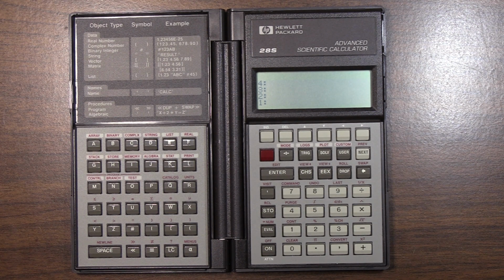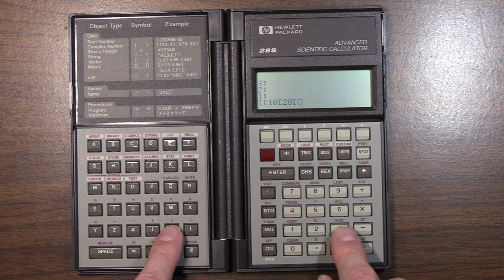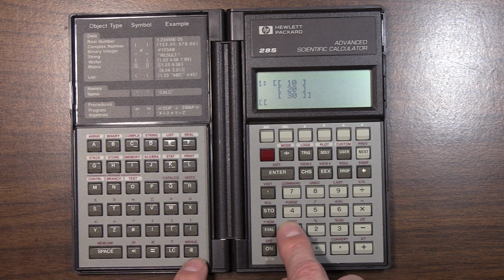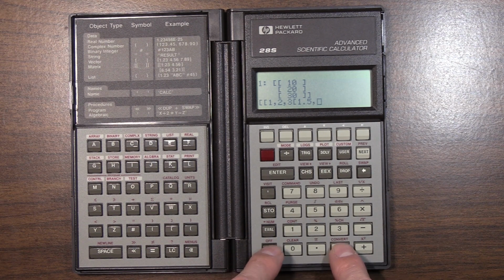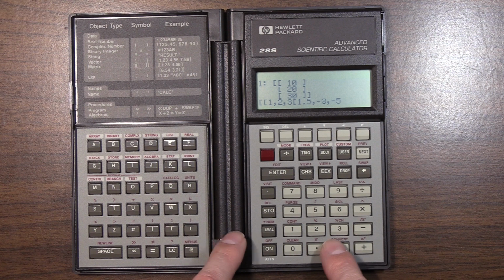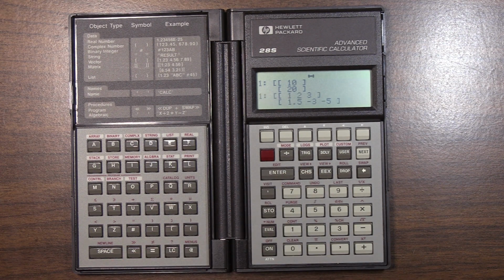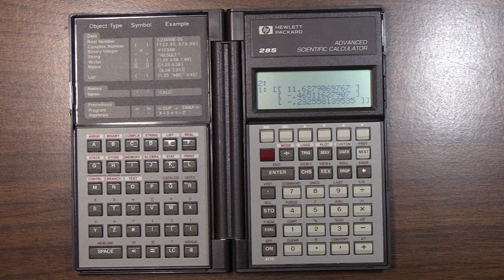Another great thing about this calculator was if you wanted to do matrix math. So if you had simultaneous equations, I'll just give an example without trying to explain everything. So this is what's on the right hand side of the equals. I would enter my answer matrix, and then I would enter my coefficients matrix. So 1, 2, 3. And if I wanted to solve for x, y, and z, I would simply divide my answer matrix by my coefficients matrix, and we would have our x, y, and z values.